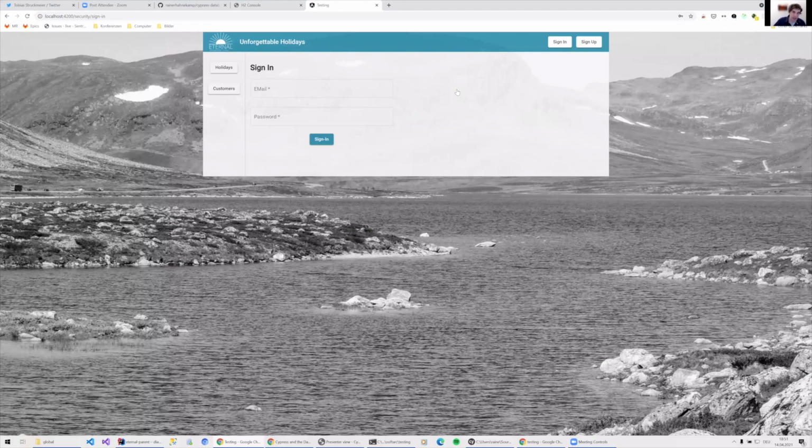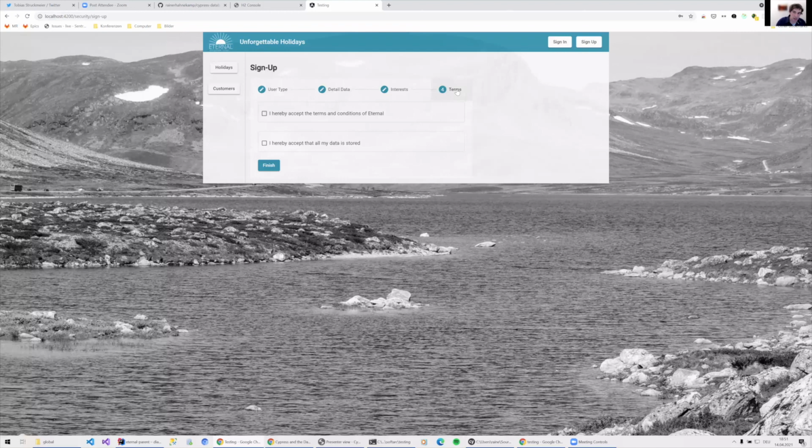Then we have some kind of activation, where I have to type in some passcode, and then I have to sign in. These are all steps I have to do to achieve complete test isolation, where I have just one particular user.